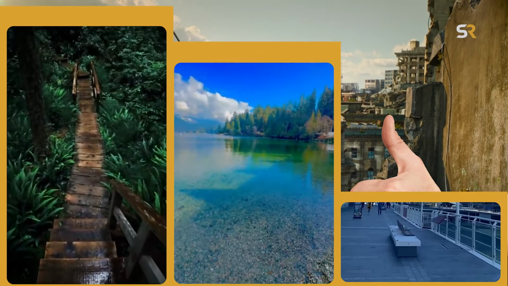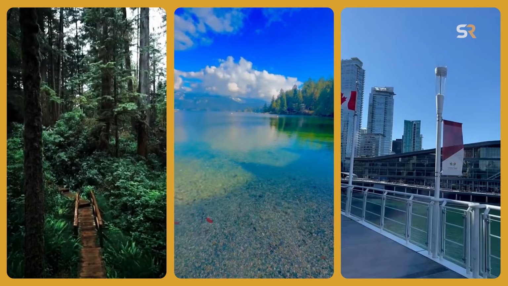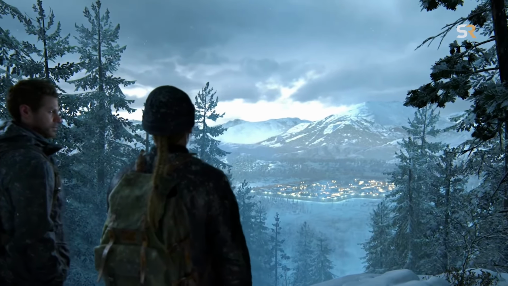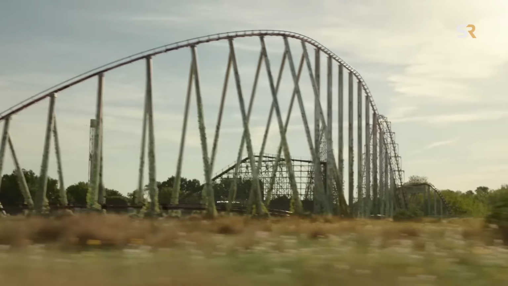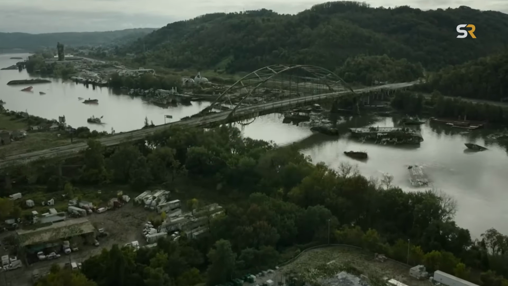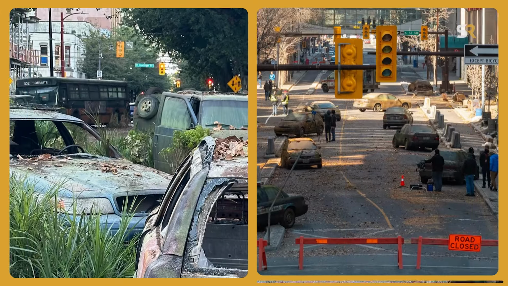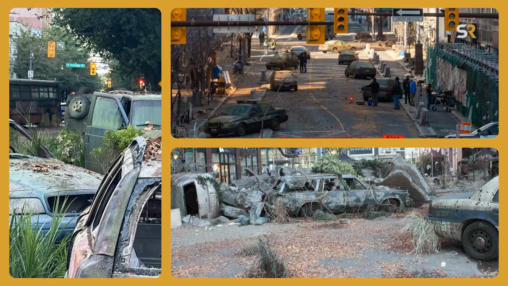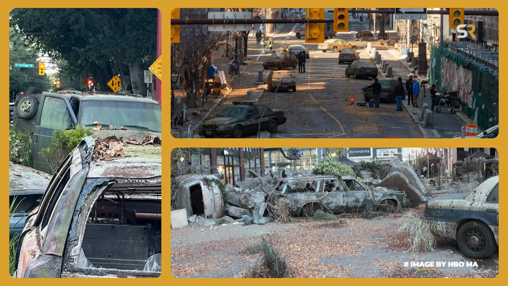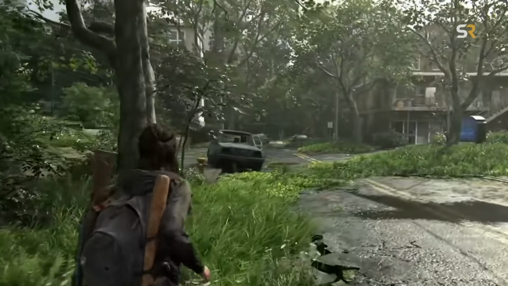But why? Vancouver's dense forests, coastal setting, and modern urban sprawl make it a near-perfect stand-in for the Pacific Northwest aesthetic of Seattle featured in the game. The production team transformed several parts of Vancouver to recreate iconic in-game environments, from rain-soaked roads to military-controlled zones crawling with danger. Local Seattle publications have been pointing out that parts of East Vancouver were decked out with post-apocalyptic touches to mimic Seattle's residential and commercial zones, which have been meticulously recreated from scenes throughout the gameplay.